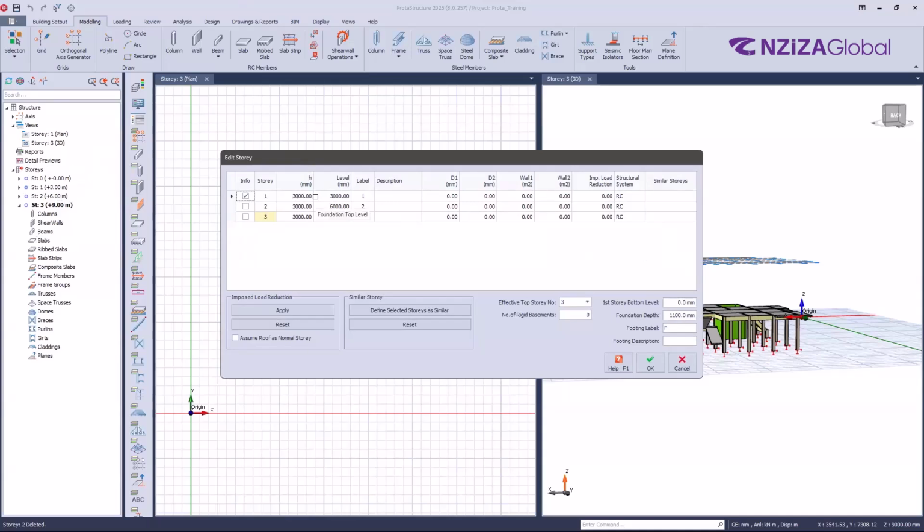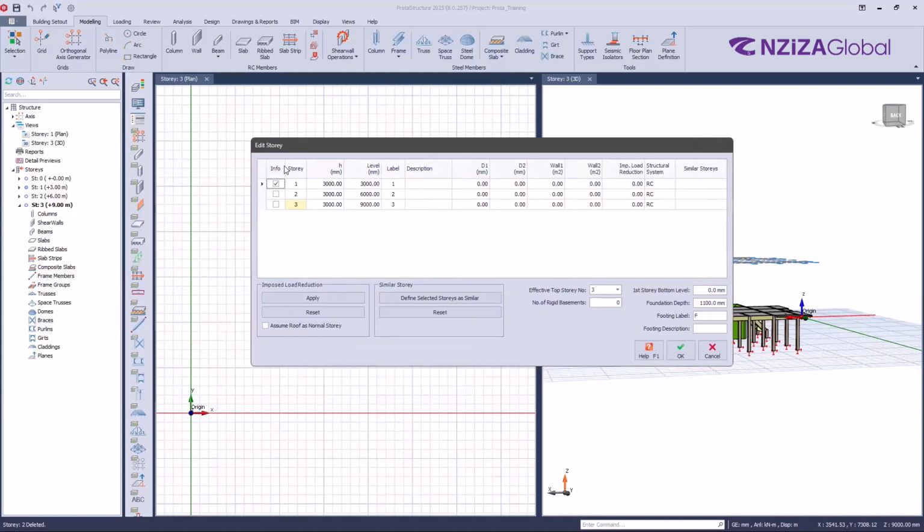But you have the ability to modify those story heights using the story editor. You can see here where we have H on this column, we have the height of our stories. Let me maybe explain, starting from the first column, where they have info columns.